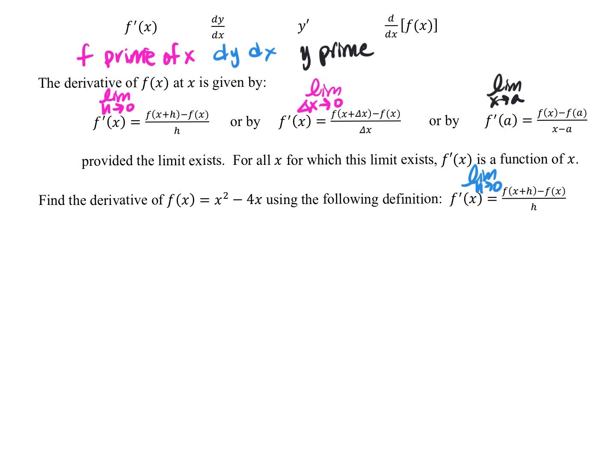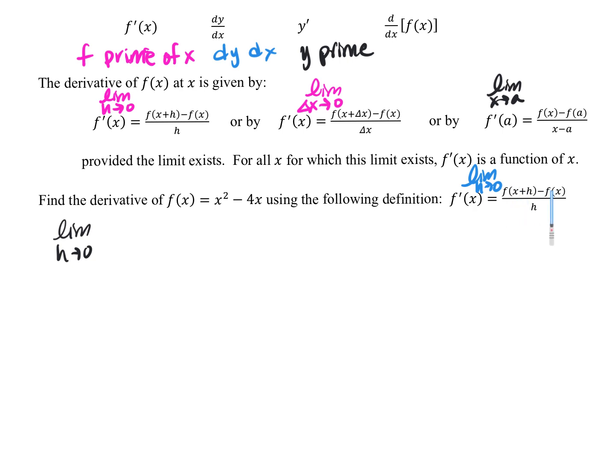Okay, so let's go write that real fast. We got the limit as h approaches 0 of f. Here's my function. Plug in my x plus h to my function for me. Go find me f of x plus h. Greer, help me out. How would I do that? All right, so we're going to just write it out. Don't distribute it or anything. So it'd be f of x plus h minus x squared minus 4x.